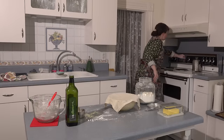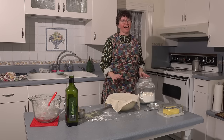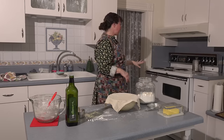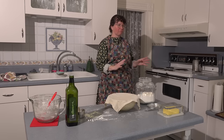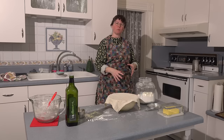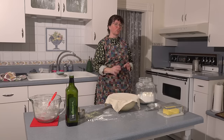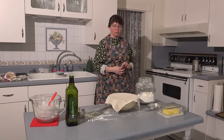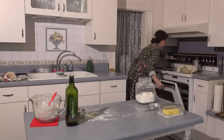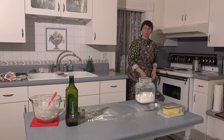One thing I didn't do yet — I'll turn the oven to warm and on bake for just a moment. My kitchen is cold so the dough is not going to rise very well. This is my one and only cheat: turning the warm oven on for just a minute. I don't want it really warm because then it won't rise comfortably — I want it to go slowly, not instantly. We're going to let it sit until it doubles in size, usually about two hours.